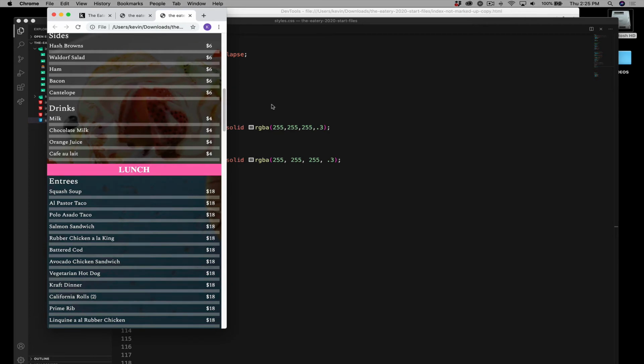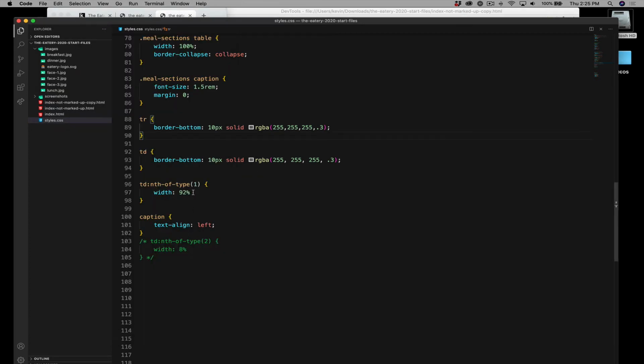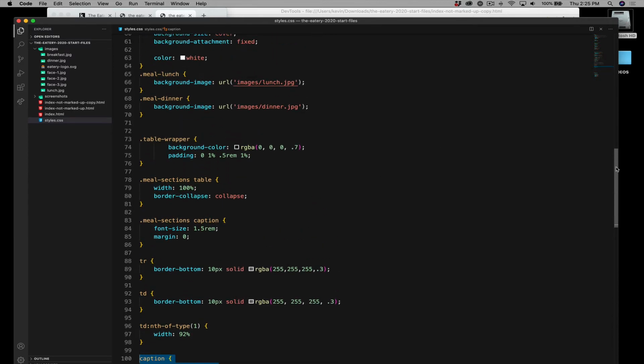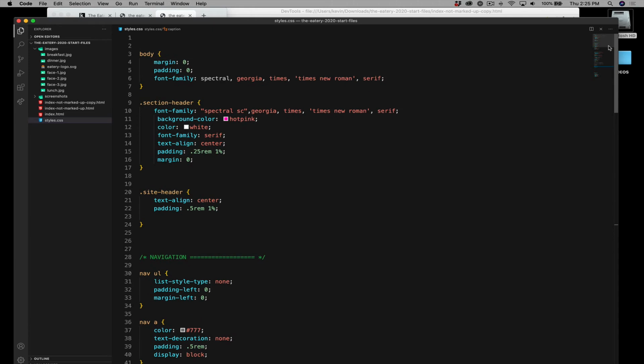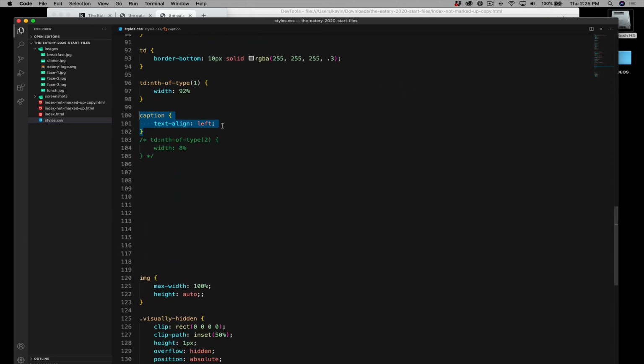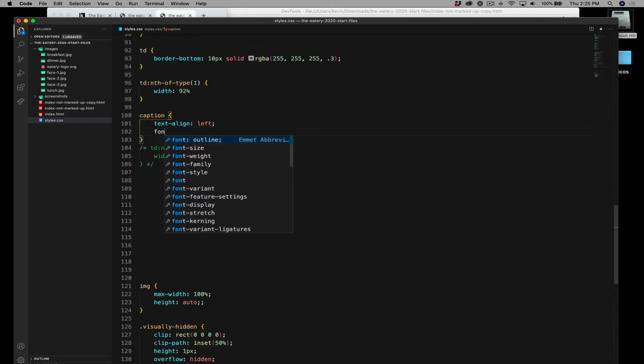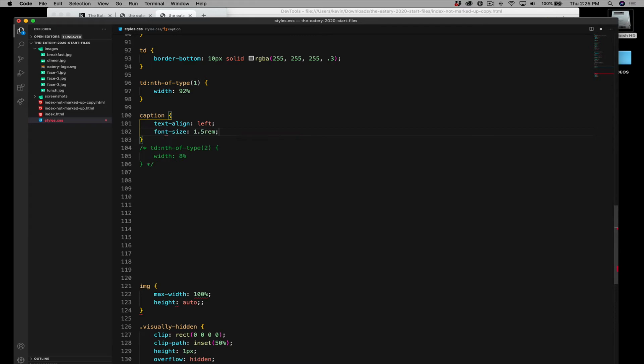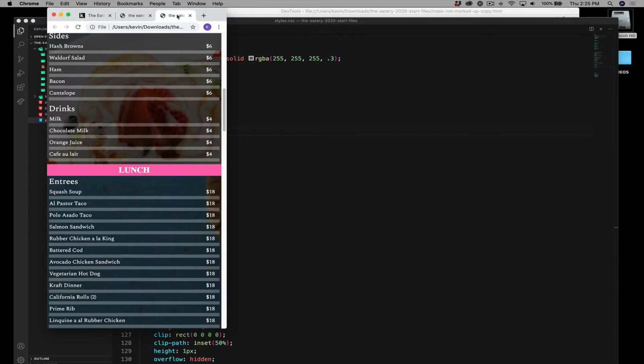There are entree sides. So I think we had a style for caption somewhere. No, okay. So caption, I'm going to make font-size 1.5rem. Yeah, it's working, I think, for the most part.